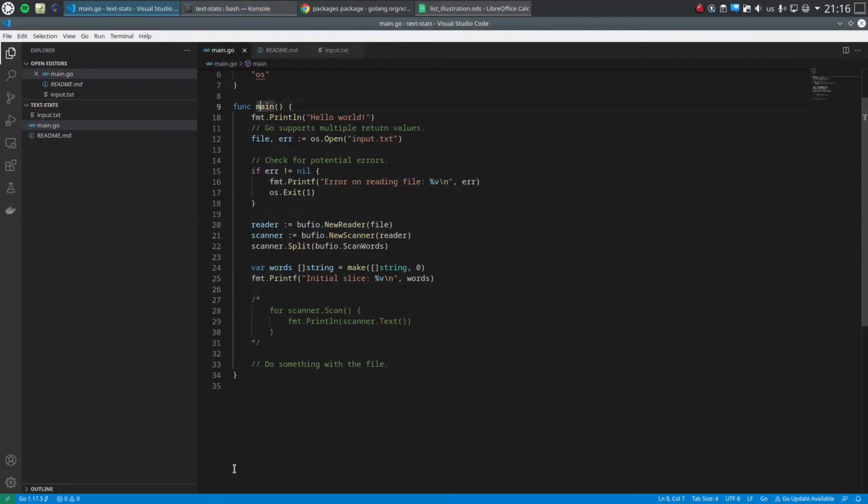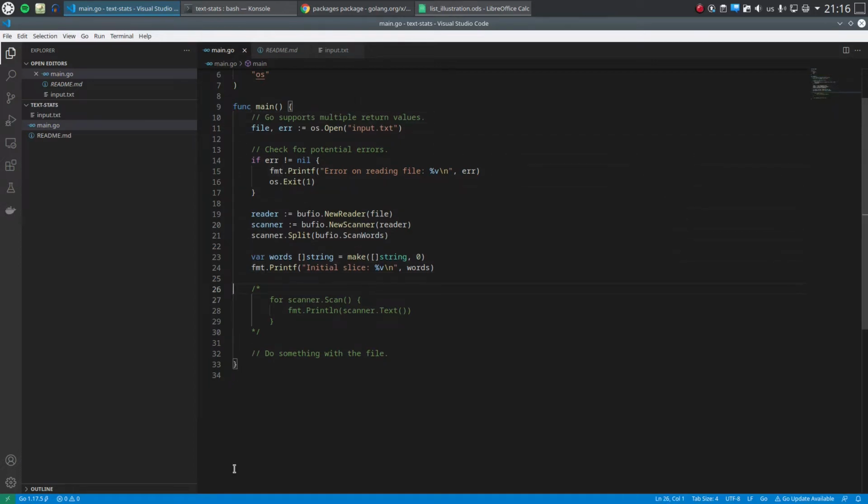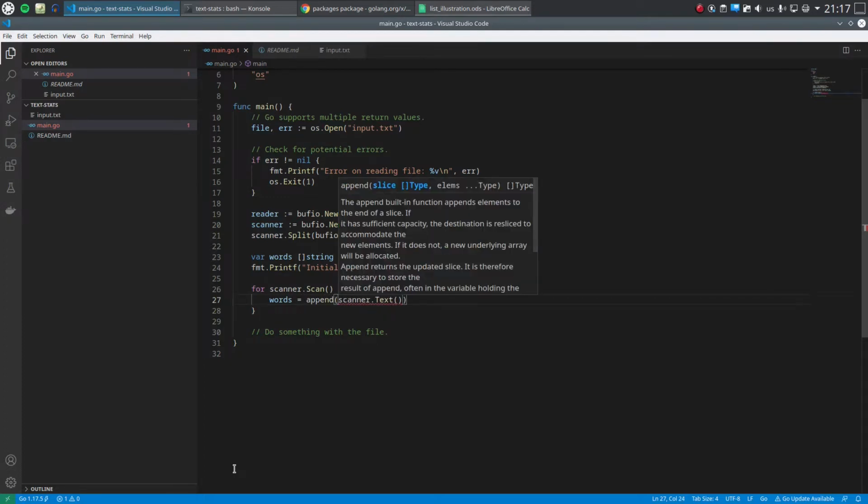Let's remove the hello world. We don't need it anymore. And now we got our code that is printing each word, and instead of printing, we want to add the word to our list. And that's where the built-in function append comes in. I can call append.